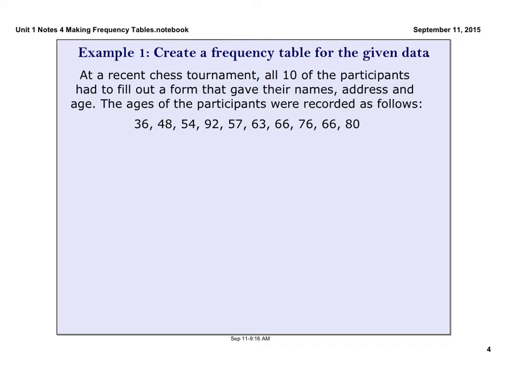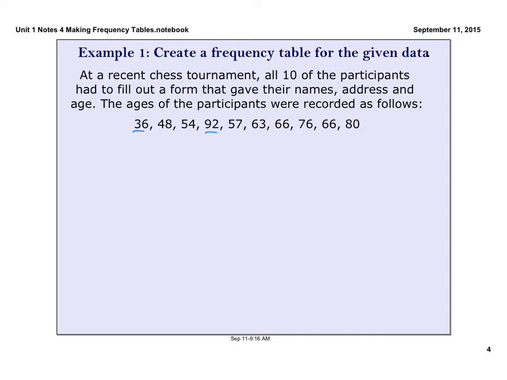The first thing that I like to do is look at the lowest number and the highest number. So my lowest data point appears to be 36. My highest data point appears to be 92. So when I'm going from 36 to 92, I think I'm going to split my classes by 10. You don't want to have too many classes. I wouldn't split my intervals by 5, or by 2 or 3. That would give me too many intervals.